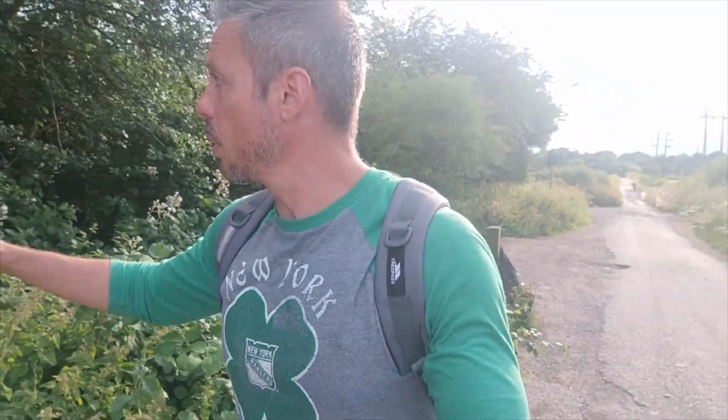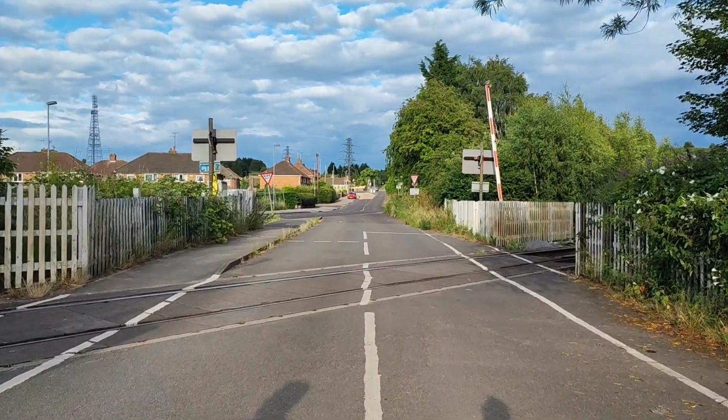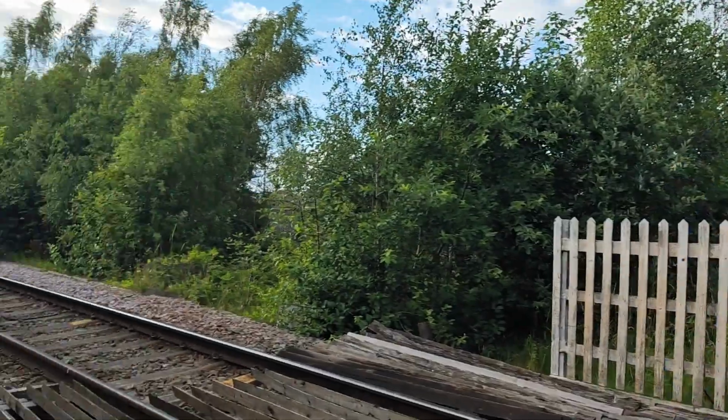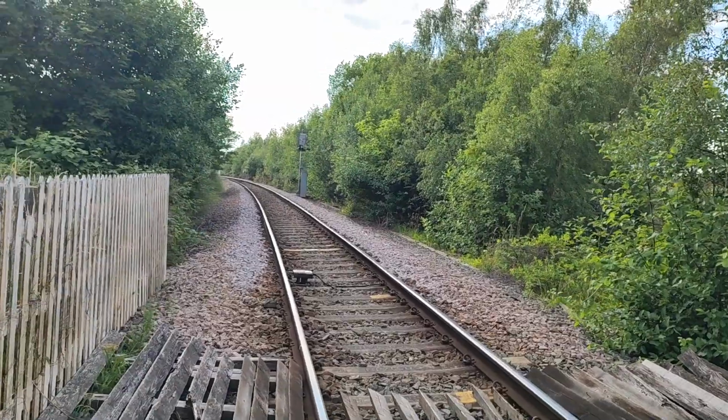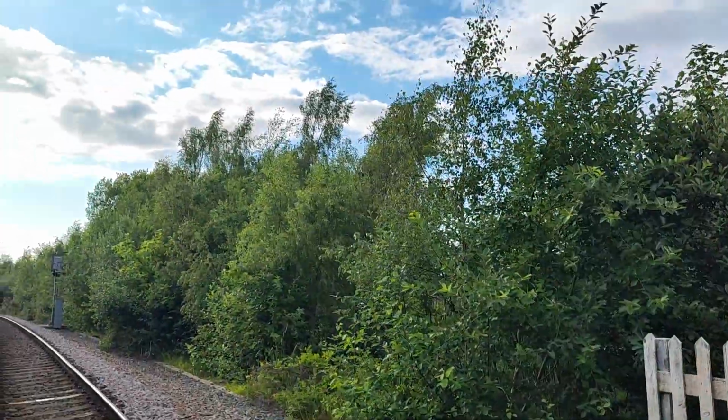Okay, so we're walking now basically away from what would have been the mouth of Annesley Tunnel, Great Central. That's obviously all infilled, long gone. We're going to walk across the Robin Hood line now, we're just coming up to a crossing, and then we'll get on the old Midland line and walk that into Kirkby, see what we can find. It swings a bit to the left. This line came on here originally, but it curved to the right here.